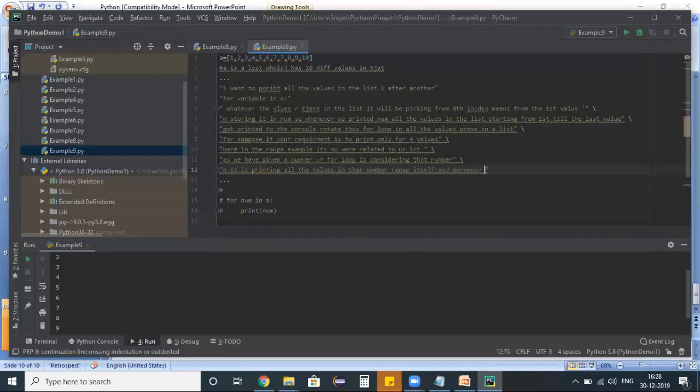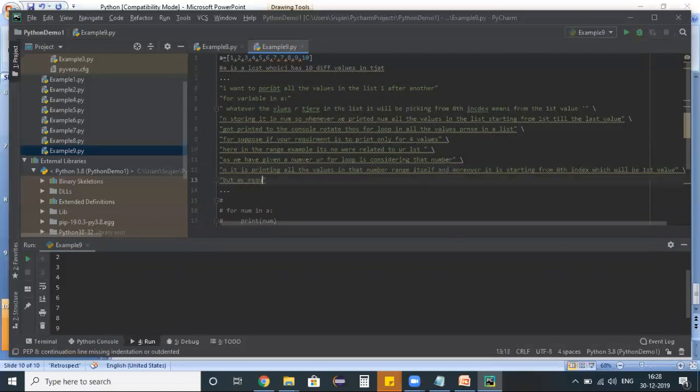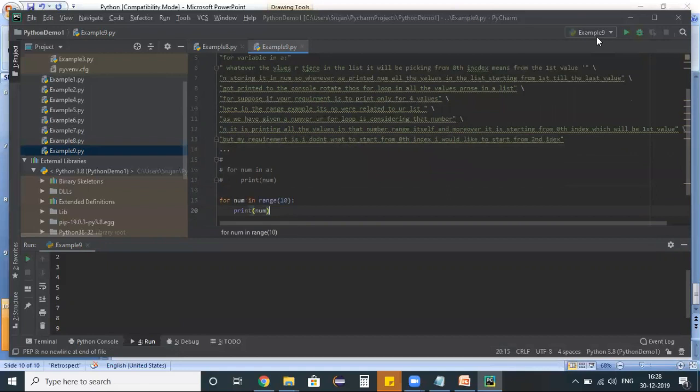And moreover, it is starting from the 0th index, which will be the first value. But my requirement is I don't want to start from the 0th index. I would like to start from the second index. So I just want to start it from the second index.